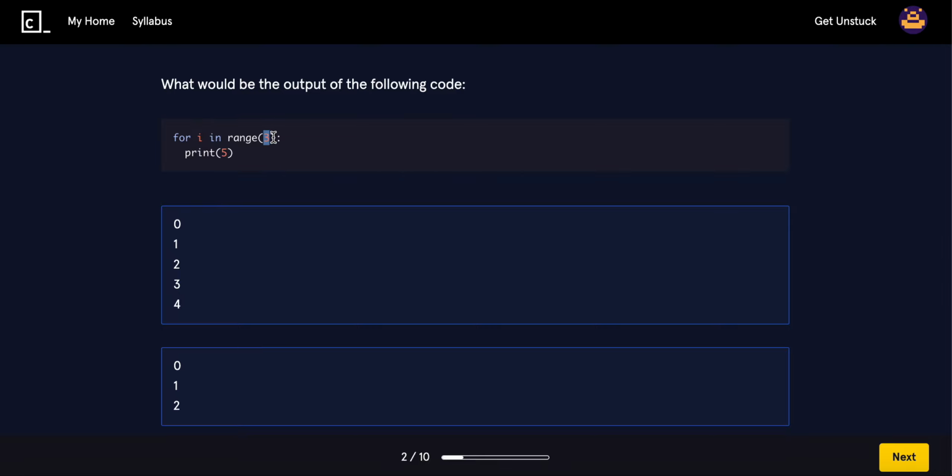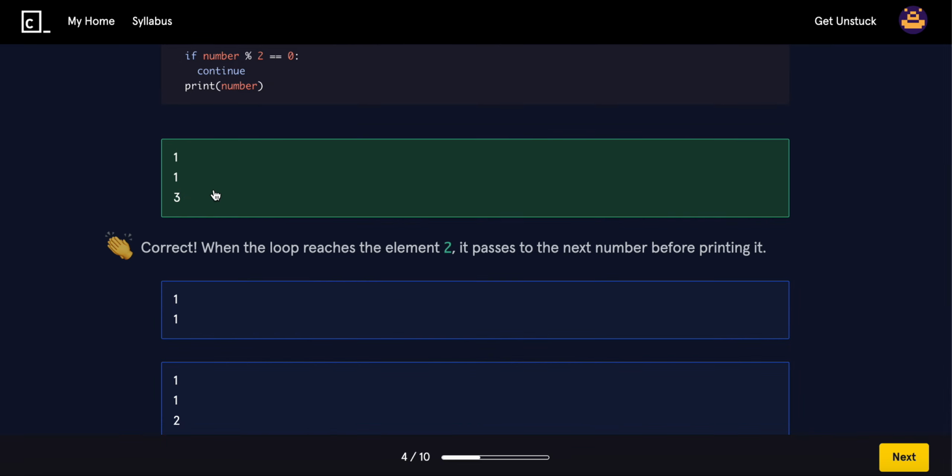Okay, for number in numbers, so we're taking every one of these. If number mod 2, which means it's even, continue, and then print number. So we will skip over the even numbers. So it's just going to print the odd numbers like so.